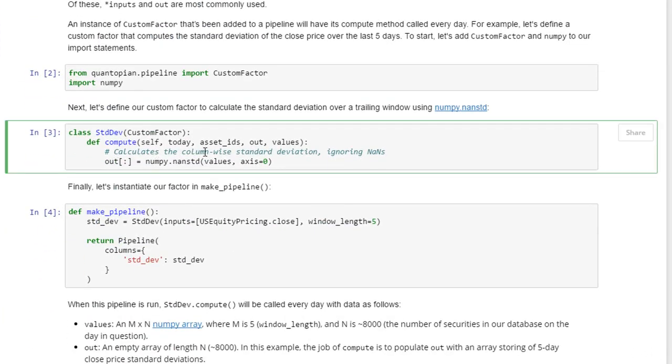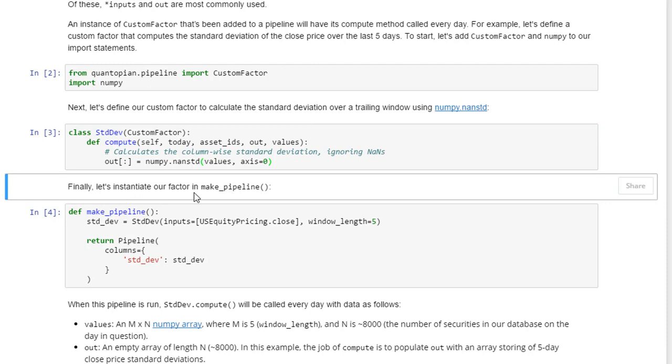Okay, so we're going to calculate the column-wise standard deviation. Column-wise, remember, is down. We ignore the not-a-numbers. Everything in terms of the output will be stored into out. We're using numpy's nanstd on values, which is this one here, m times n, and axis equal to 0.